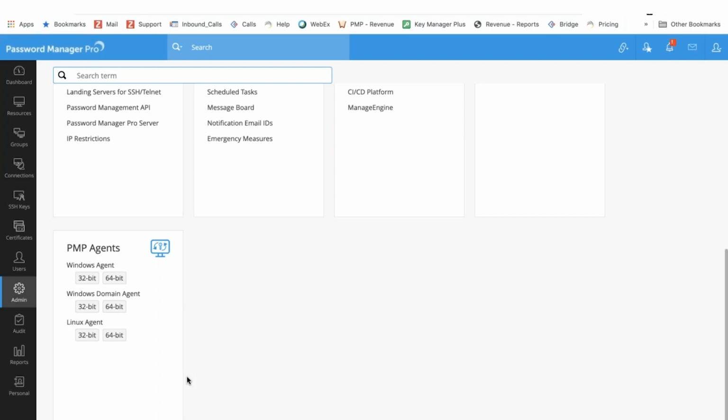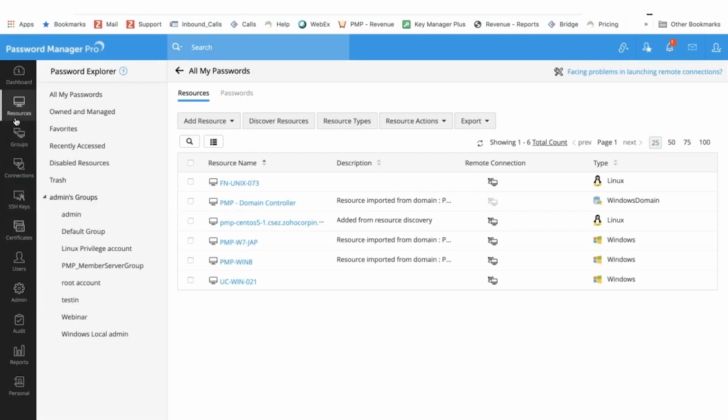Right. So now we know the passwords have been reset. You should have attended the previous class in which my colleague explained how the sharing concept works in Password Manager Pro. Apart from the sharing concept, we also have something called role-based access control. So what's the benefit of role-based access control?